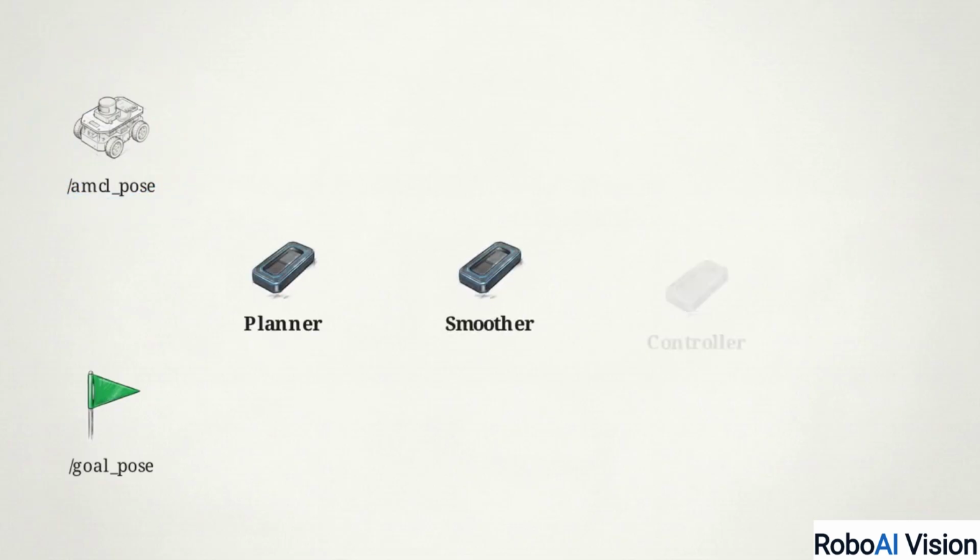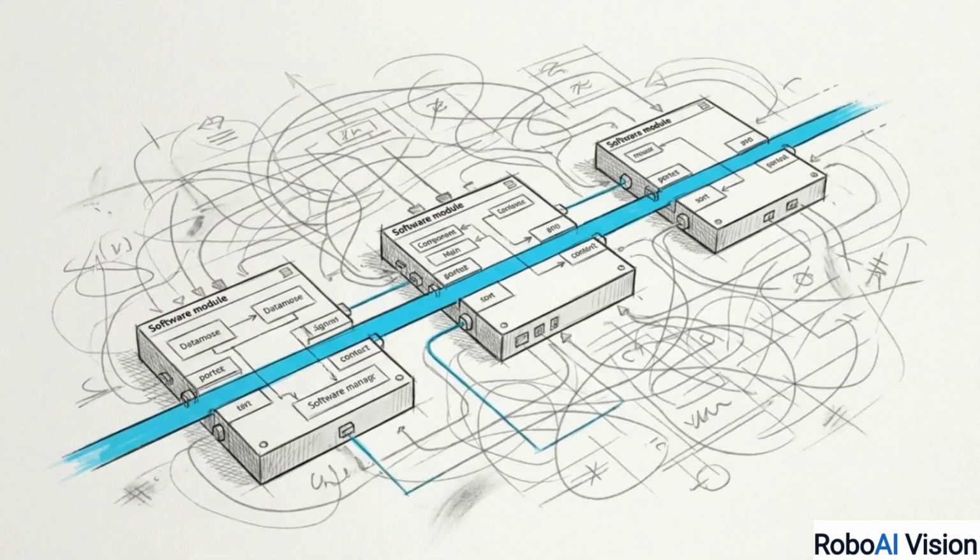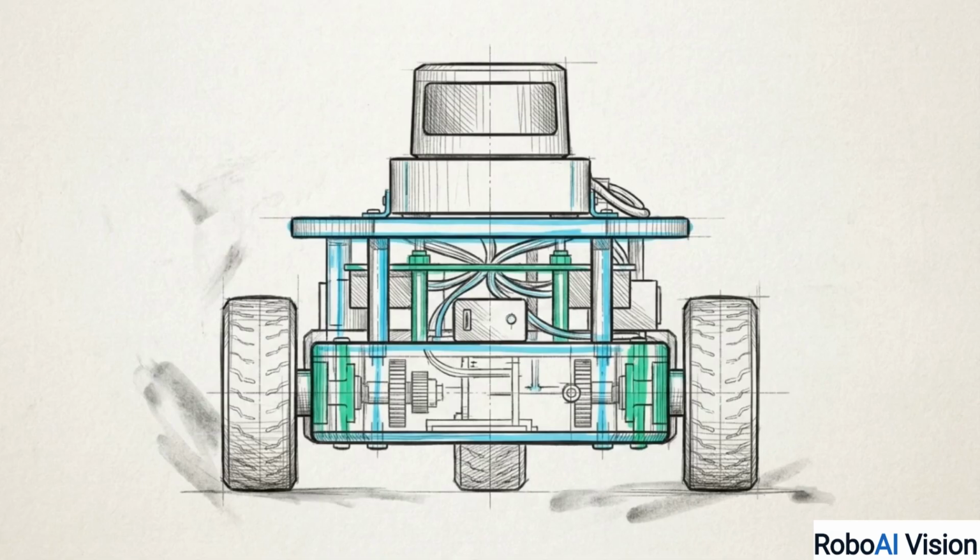The system requires only two core inputs to function: a target destination coordinate and the robot's real-time physical location, pulled from the /AMCL pose topic. These inputs feed into a custom architecture of three distinct nodes: planner, smoother, and controller. Data passes left to right, intercepted and mathematically transformed at each stage. Finally, it exits as a /CMD val message, outputting the direct velocity commands that physically drive the motors. By designing this strict linear flow of data, we eliminate the unpredictability of a black box system. Every phase of the robot's motion becomes algorithmically transparent.